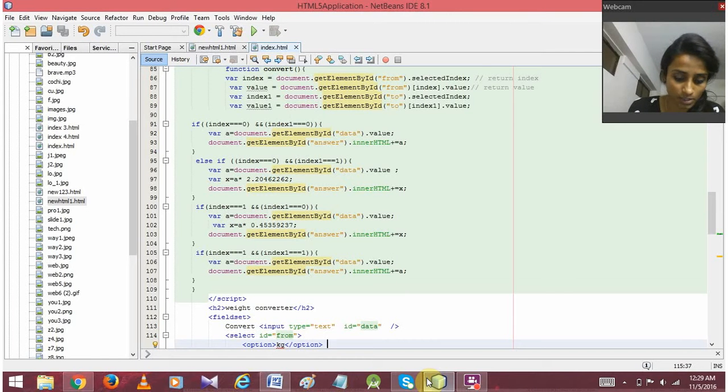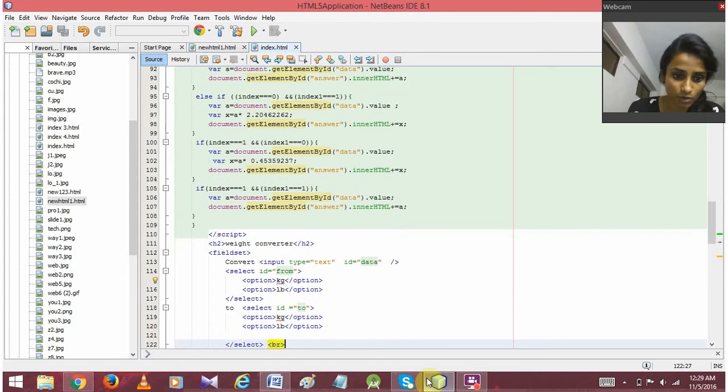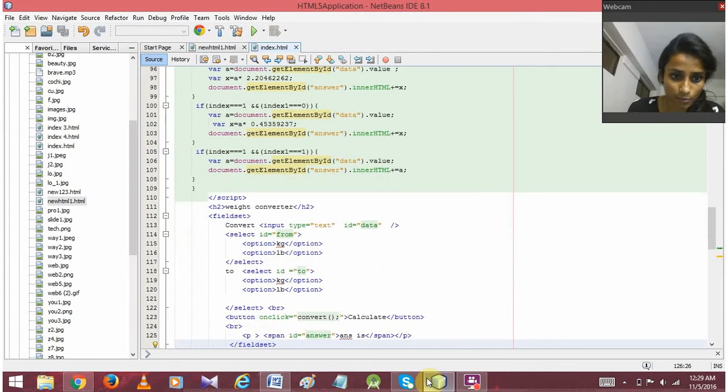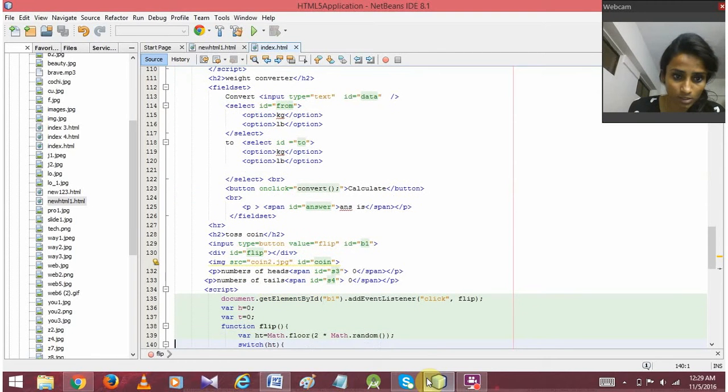Then the next one is to flip a coin. When I want to flip a coin, I'm going to write toss a coin. I'll give a button, type button, that says flip, and then the image source I'm giving, then number of heads and number of tails. So document.getElementById of b1, addEventListener, when I click it has to flip.